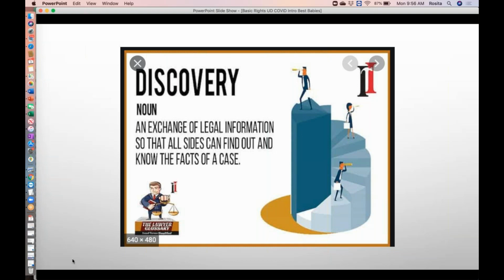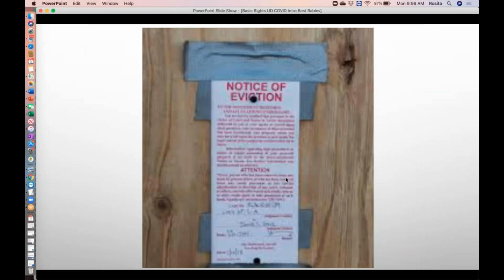That they can come as early in this case as the 26th, and generally they come 3, 4, 5, 6, 7 days later. But right now they're coming right on the following day. Why? Because they're just starting to evict people this week, so they don't have a backlog. After they evict you, they put this on the door and you cannot enter again. I already talked a little bit about rent control, so I'm going to skip this.